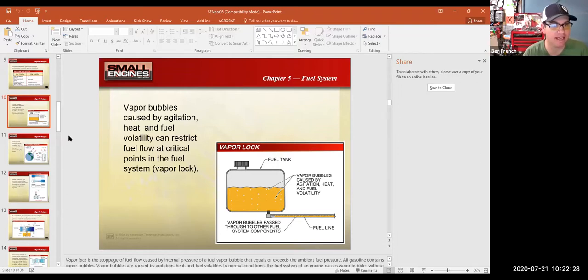So, okay, I think I got the green box up, but just to make sure, can you guys see the presentation with the gas tank again? Chapter 5, fuel systems? Yes. Okay, good.